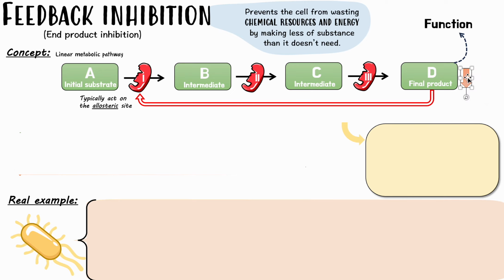And if their number decreases and decreases, now there's going to be none of them left to inhibit this enzyme. And if this enzyme is no longer inhibited, guess what? Now A can be converted to B again because the enzyme works again. So now we can make the final product again and increase the final product again so they can carry out the function. So it's pretty cool, right?